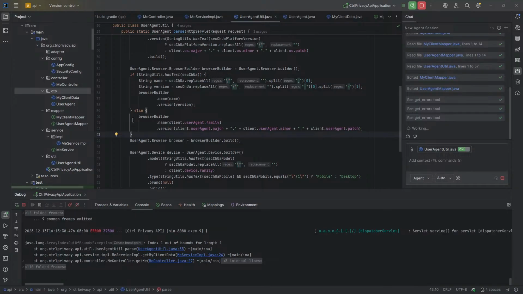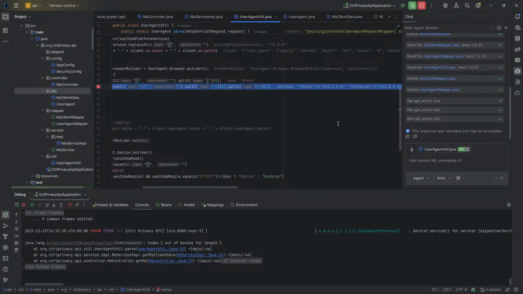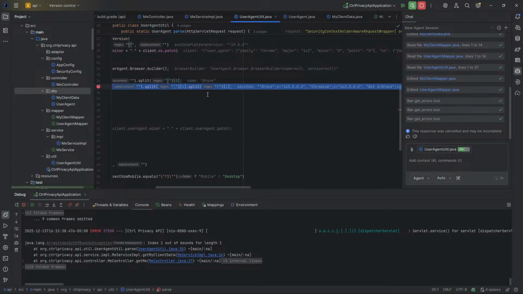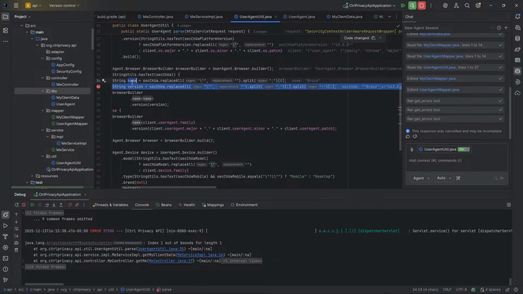All right, let's see. What are we getting here? If I refresh my page up at the top, I don't know what this is still doing, but that one says Brave, so this one's correct. Okay.